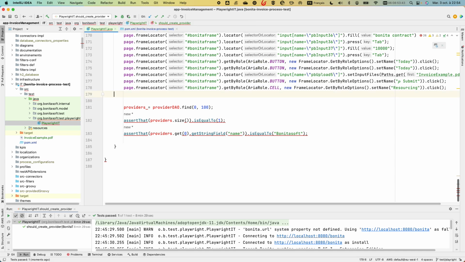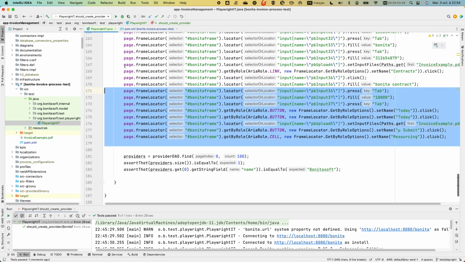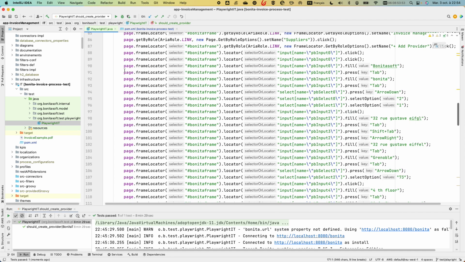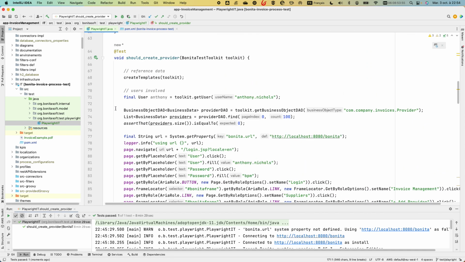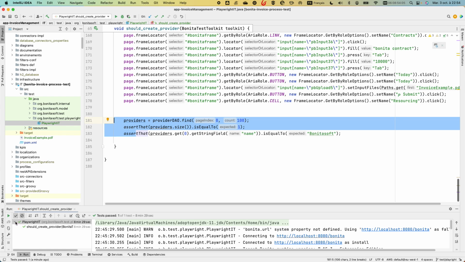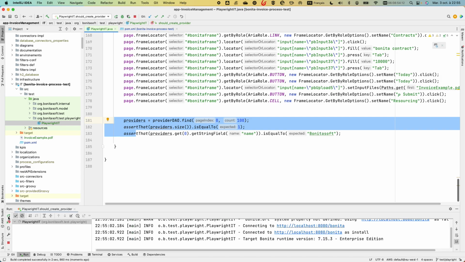What I've done now is copy paste a lot of actions based on the browser actions, but I still have the first test that is supposed to have no provider before the test, and I should have one after it. So now I can run the test again using the real browser actions.